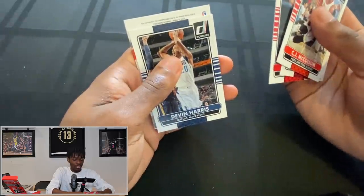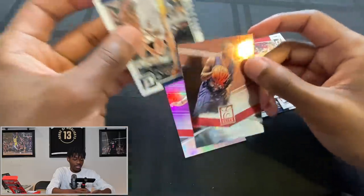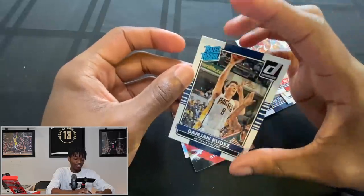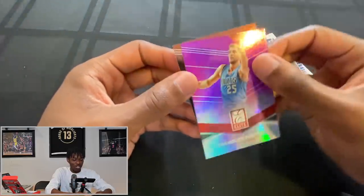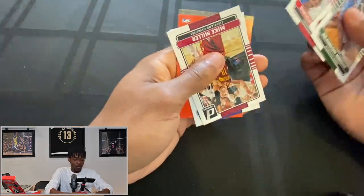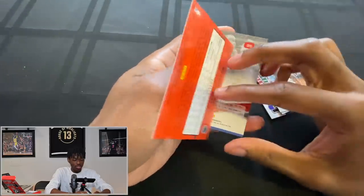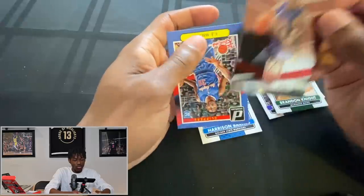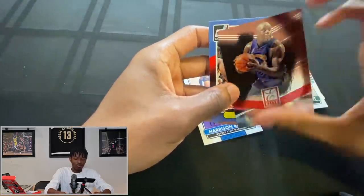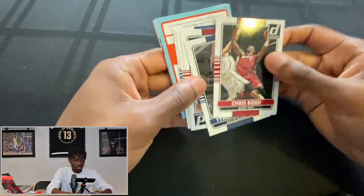Patrick Ewing as our Elite, then a rated rookie Julius Randle. The big hit — if that's what you want to call it — is the Darryl Dawkins auto. CJ McCollum, Iman Shumpert, JR Smith, Kirk Hinrich, Devon Harris, Chandler Parsons — oh, that's different — Cal Laury, then lastly a rookie I don't even recognize. The Chandler Parsons is kind of cool, numbered 2/129 out of 199. Brandon Knight, Dwyane Wade, Dwight Howard, Mike Miller, Derrick Williams, Harrison Barnes press proof.